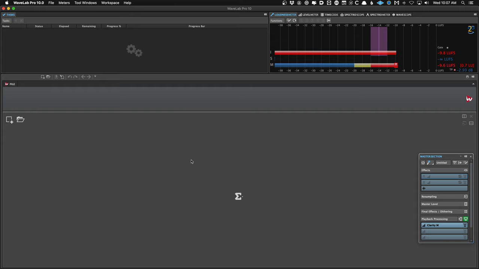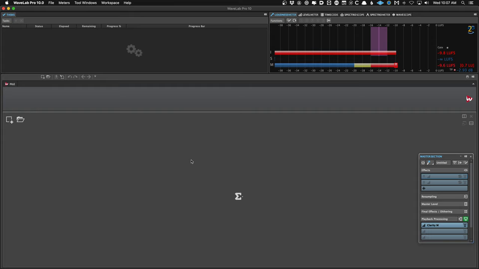So let's say the client says, can you make it a little louder? I would open up the montage, save it as version 2, then dig into my plugins and say, okay, what do I need to do? Do they ask for more bass? I can add some more bass. Whatever they ask for, you do it, make it louder. I think my true peak limiter got taken off when I was screwing around, but if they want it louder, you crank it way up. I'm being dramatic here. This is higher than I've ever set it before, but you get the idea. Do your changes and then just do the rendering process over again.